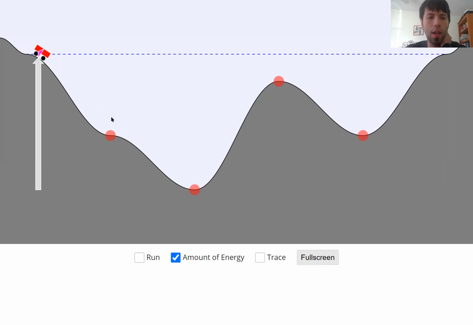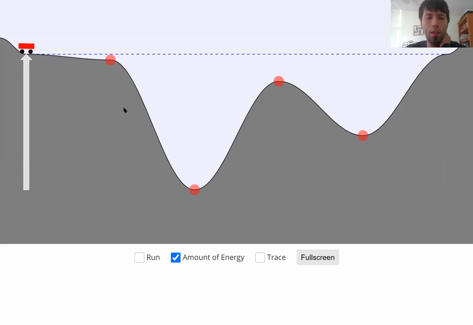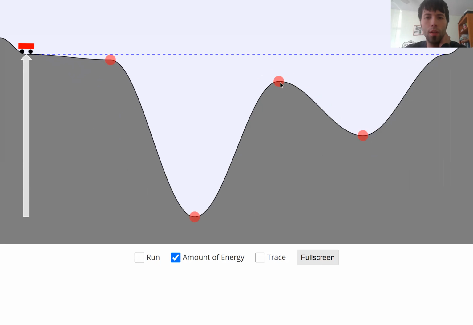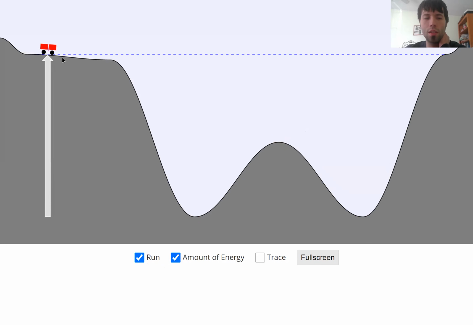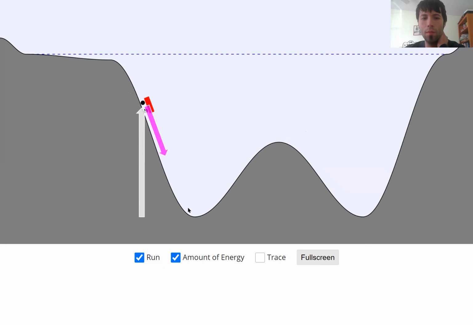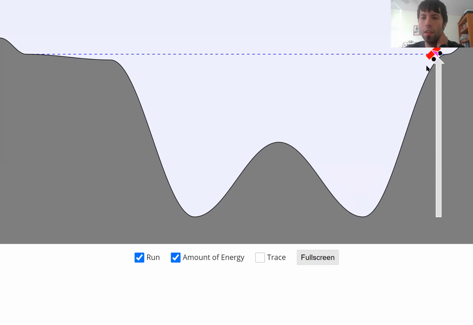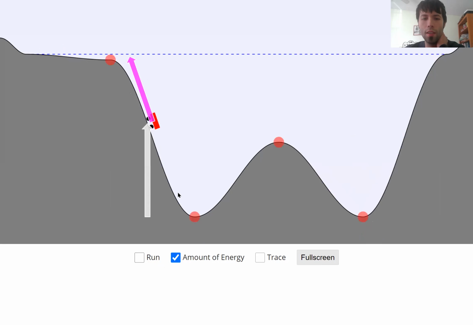So for example, I can change the height of each hill. I can make that one higher. I can make this one lower. I'll make this one a little bit in the middle. I can make this all at the bottom. I can click on run. And it looks like this car isn't moving, but it is slightly moving because even the tiniest bit of hill gives this car room to move. That car still makes it all the way to the end. So can you find an arrangement of these hills that will prevent the car from going to the very end?